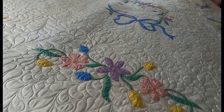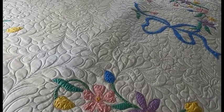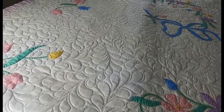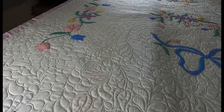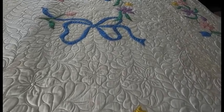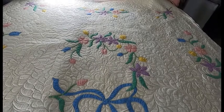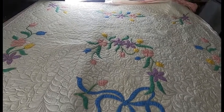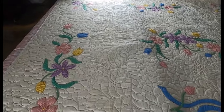So if you ever had a quilt with a lot of white background, very similar to this, where you just would like a feather background, but you're not quite sure how to do it, where to go, this is what I attempt to show you in this quilt. The decisions I make on when to curve and how big the feathers and all that good stuff.